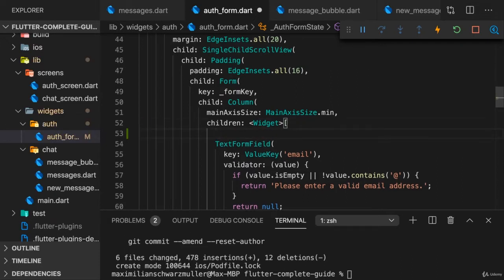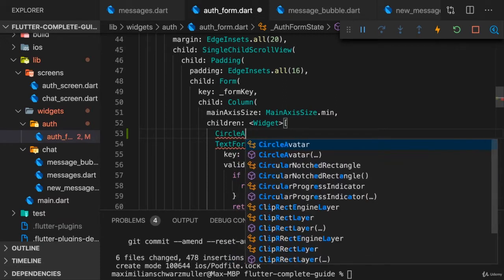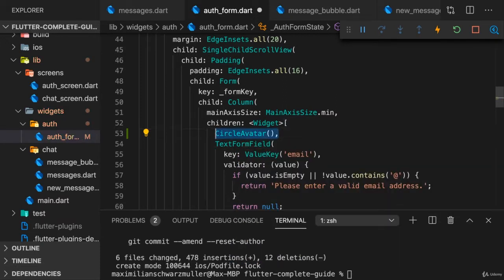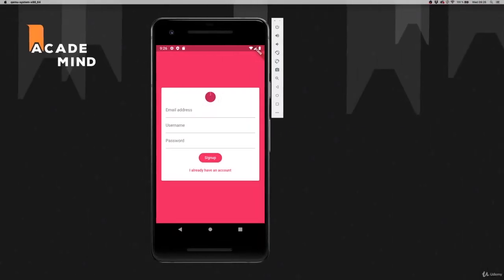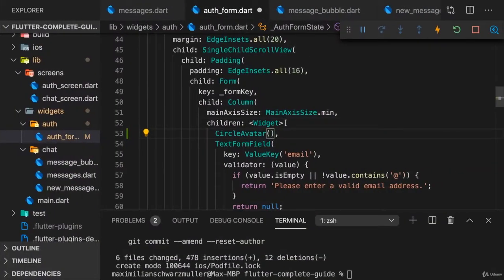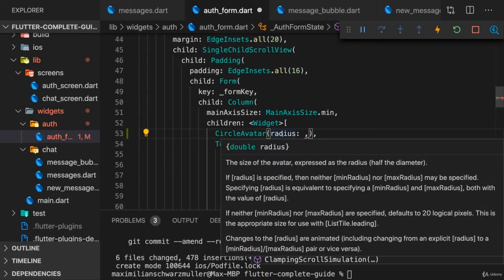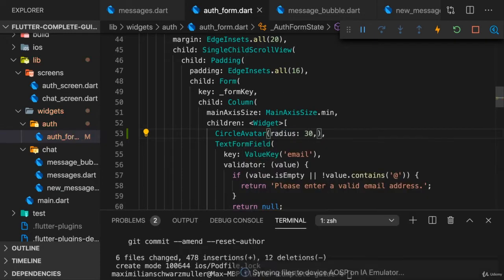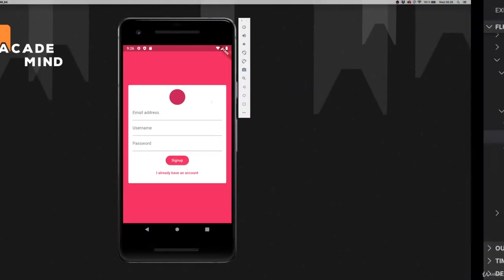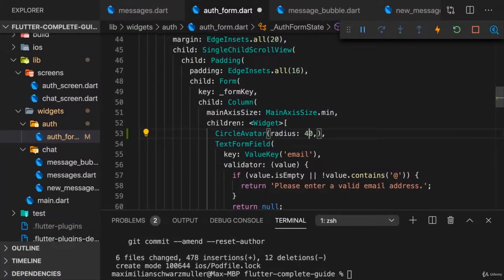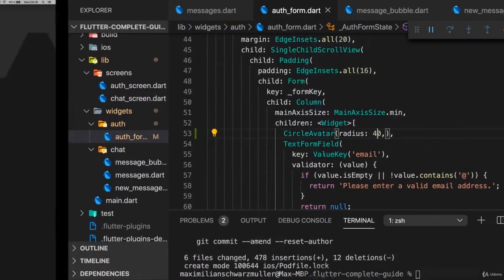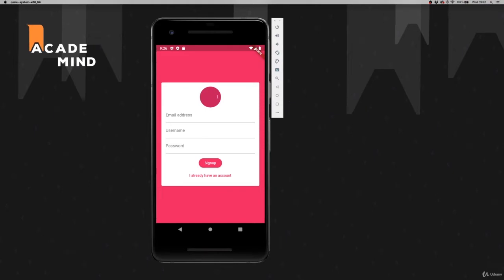And there's a specific widget that could be helpful here, and that's the circle avatar. We can add this on top of the email text form field, and this gives us such a nice circle here in which we later can preview the image. Now it's a bit small, but we can set the radius here to change that and set it to a double. If we set this to 30, you see this is already getting bigger, and you can play around with that value. I'll go with 40 here, I think. Let me save that. Yeah, that looks nice to me. And there I want to preview the image of the user.